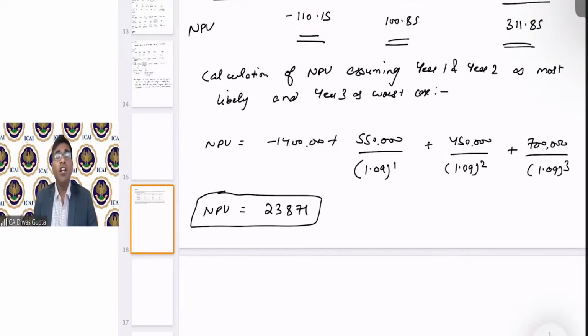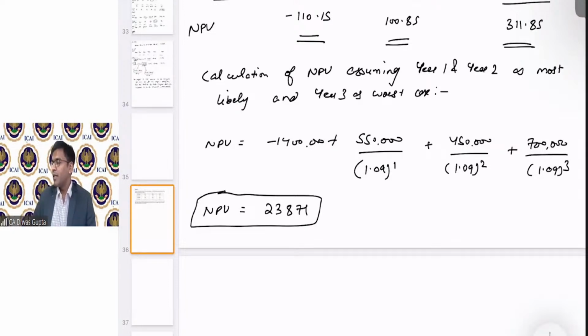Then lastly, we covered two more important topics, which are very good from the practical standpoint. One is the sensitivity analysis, which calculates the impact on the output if you change 1 unit of input, or whatever unit of inputs are given in the question, right? Then lastly, we attempted a question on the scenario analysis where we said that rather than changing one input at a time, what will happen if we build different scenarios?